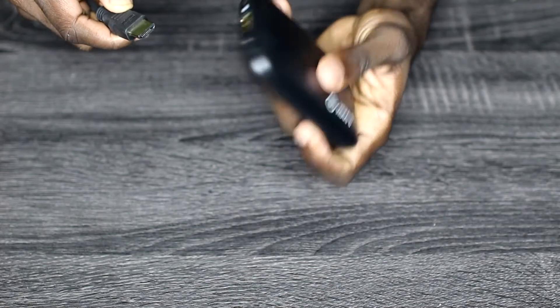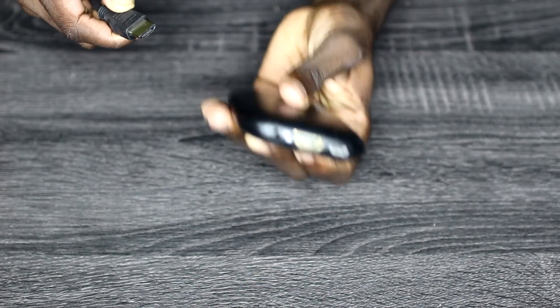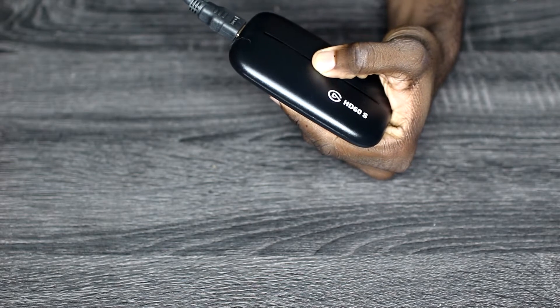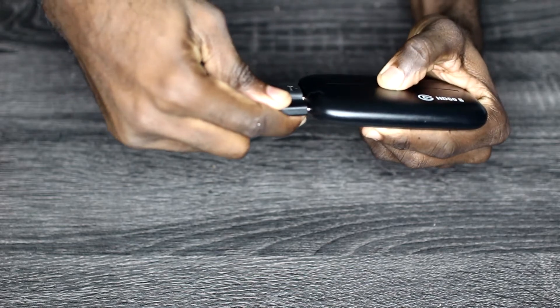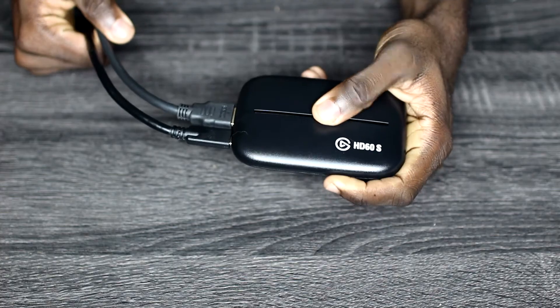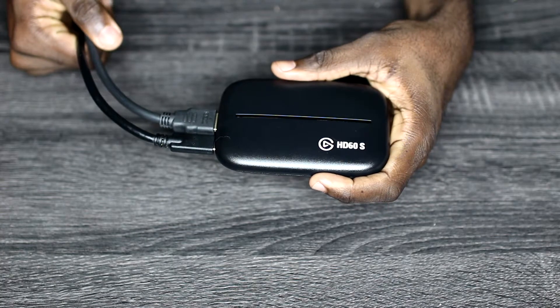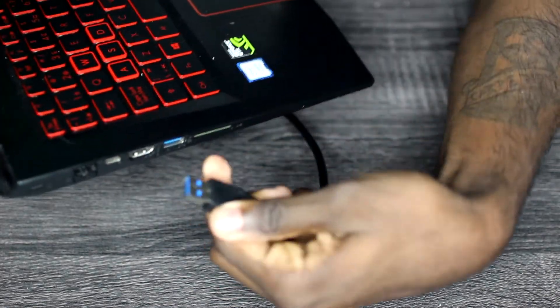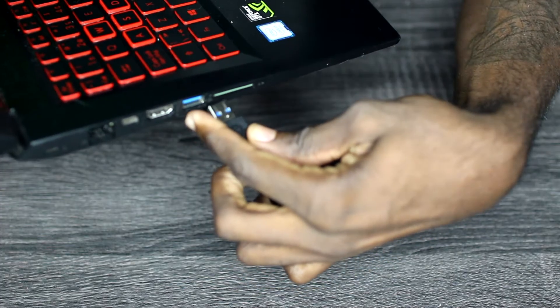All right, let's get into it. So you have your Elgato. You want to make sure you plug in that HDMI cable that came with it into its input port, and you also want to grab that Type-C cable and plug that in on the same side. I normally keep these two wires plugged in just so I don't have to re-plug them in or confuse myself. After that, you want to take the USB 3.0 side of the cable — you'll see that it's blue — and that should match a blue port on your computer. Just make sure your stream runs correctly with no choppiness so you get that full 60 frames.